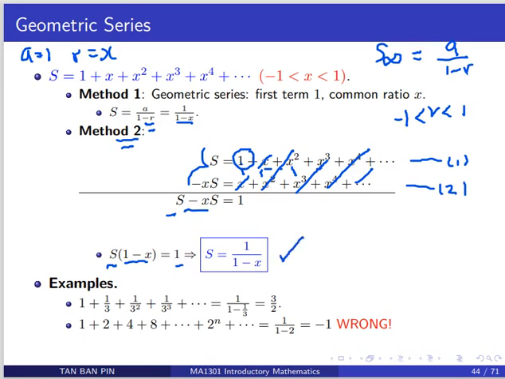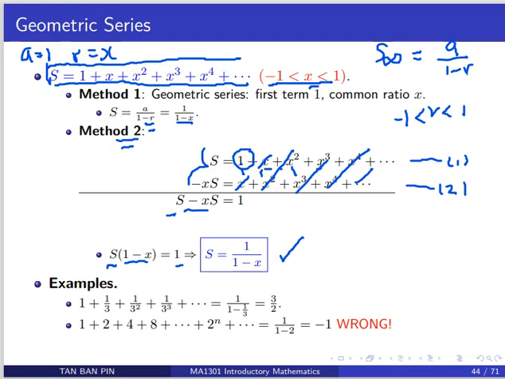And this is a very useful result: s equal to 1 plus x plus x squared plus x cubed plus x to the power 4, and so on, equals 1 over 1 minus x. Later when you do binomial expansion, in the later part of this chapter, you'll find this is very useful in doing expansion. And take note that it's under the condition x between -1 and 1.